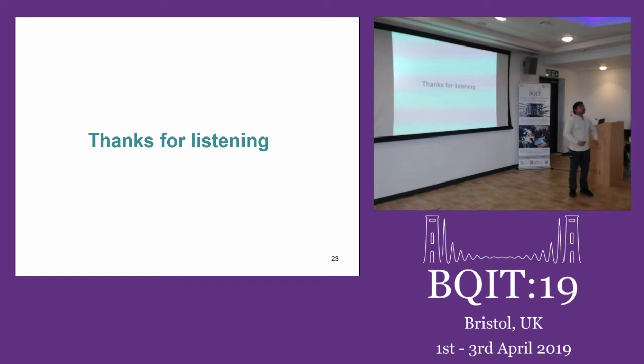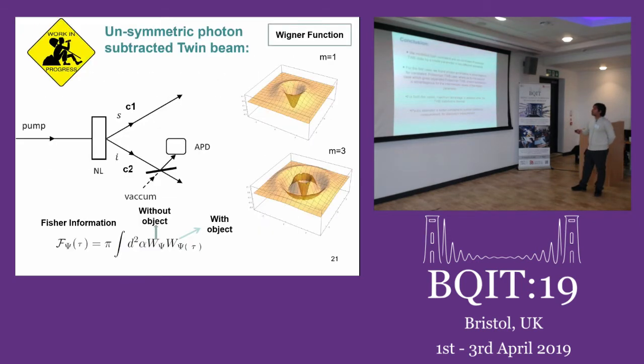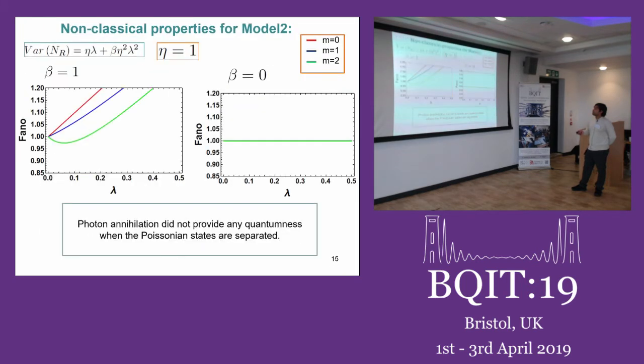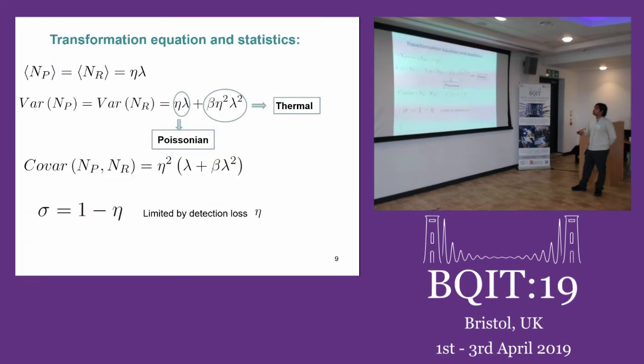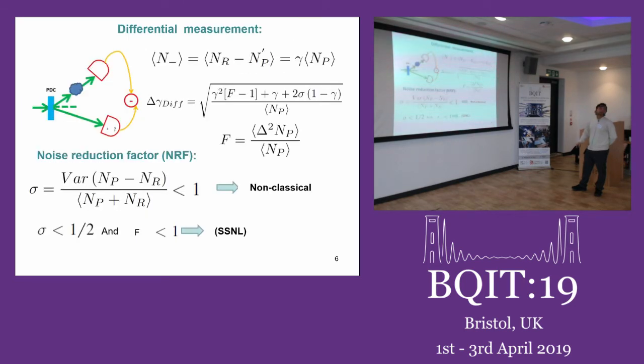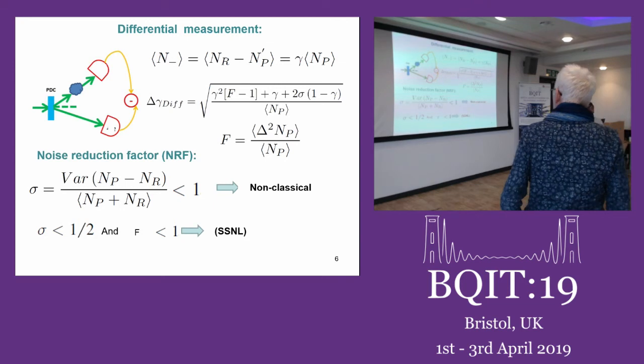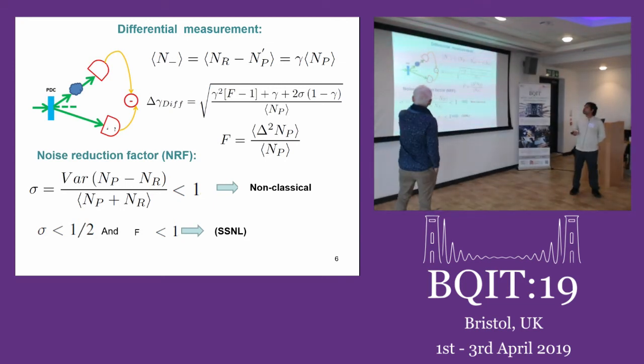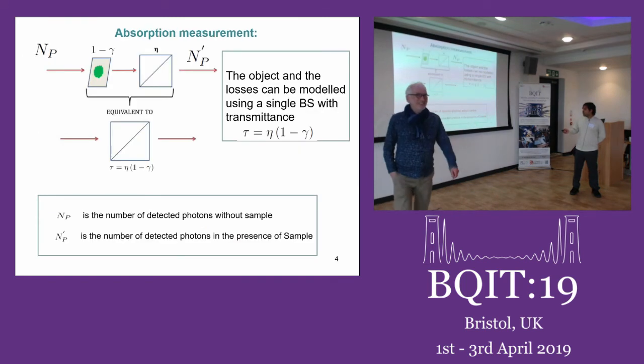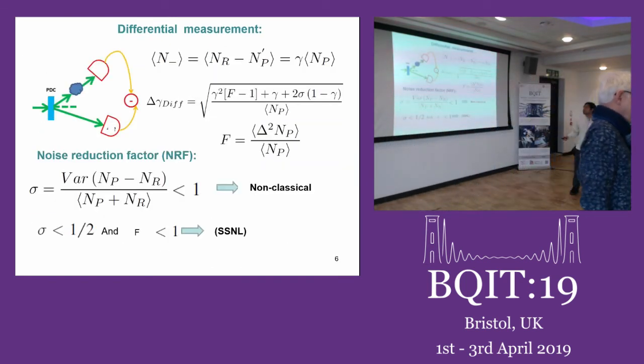Hey, Nigam. Thanks for the talk. Could you go back to the beginning, where you talked about the differential measurement? Yeah, there. Okay, I see it now. I was wondering if you included the noise from the reference beam in the variance of your absorption estimator, but I see you have the sigma floating around there now. Sigma's a half. I didn't see the sigma on the right-hand side at the top of the equation at the beginning. Okay, you're good.